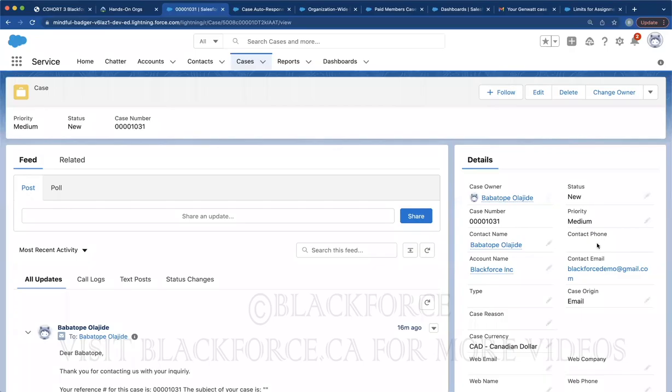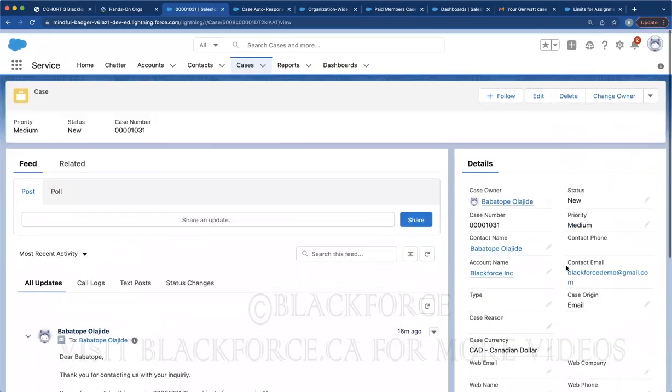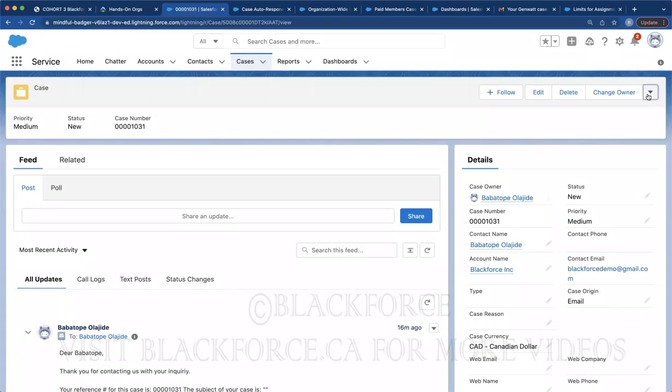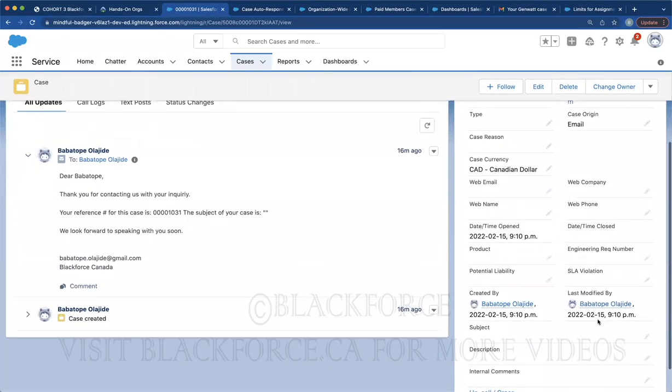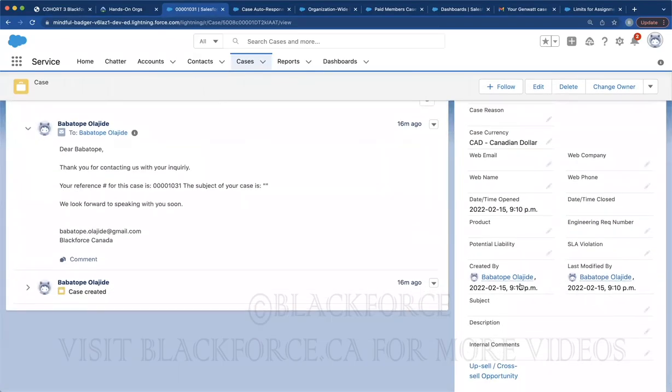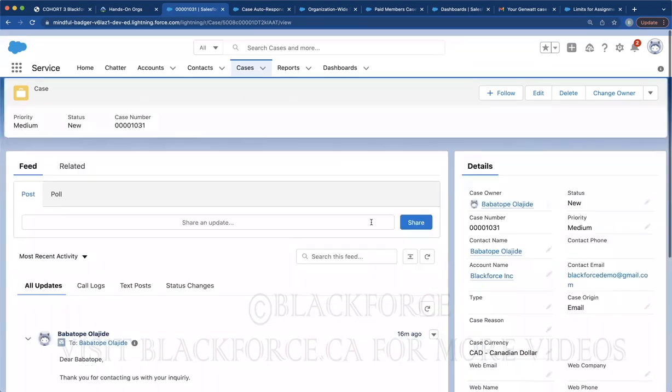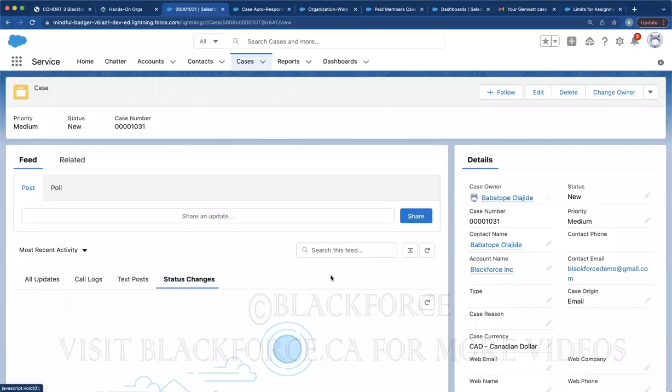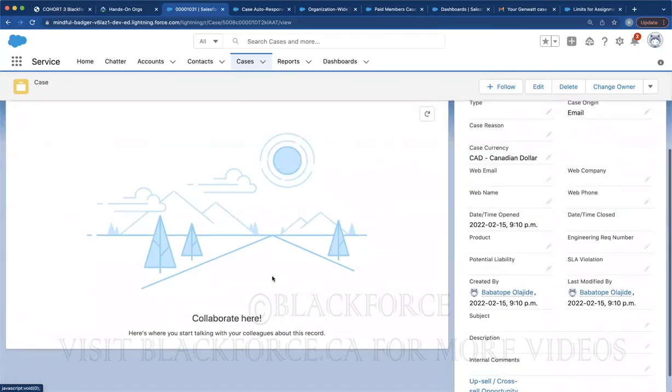Because when a case is completed, it is closed. Okay, so when you close a case, you don't see the closed status, but it is like a status field, right? And you will specify the close, it would automatically appear. The only reason why we don't have the close is because it is not something you select. It is something that you initiate. I want to change the status of this case. And how do you even change the status of the case?